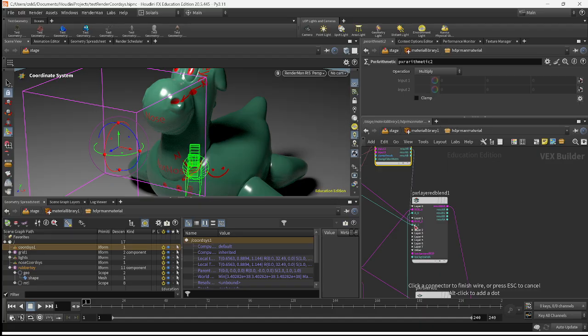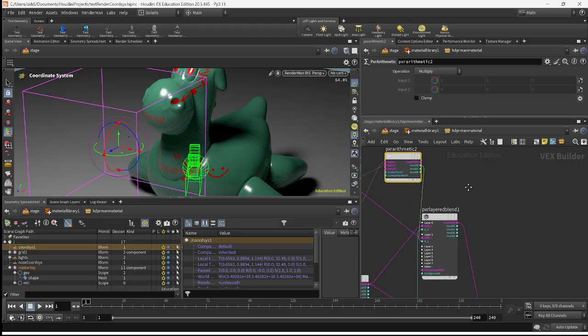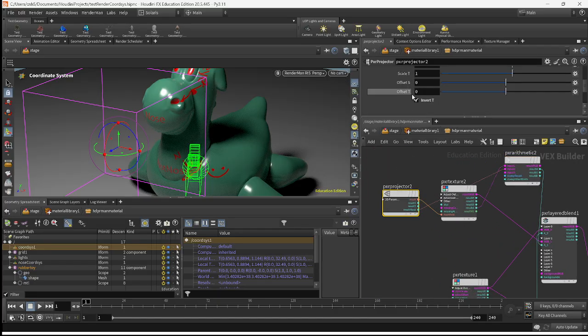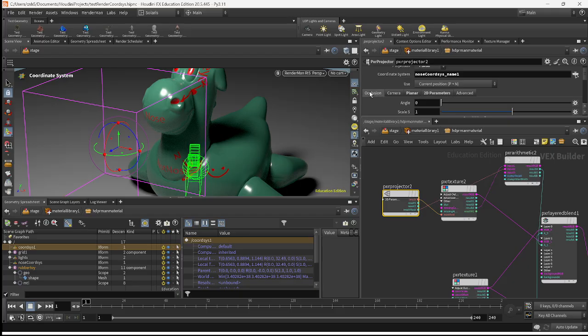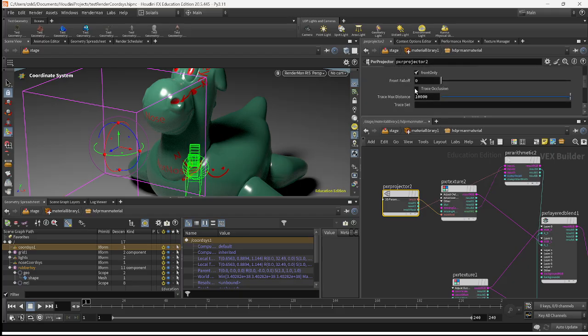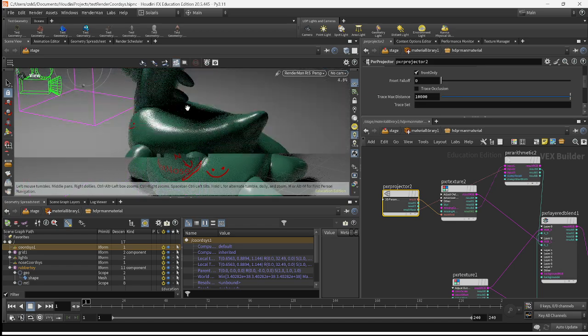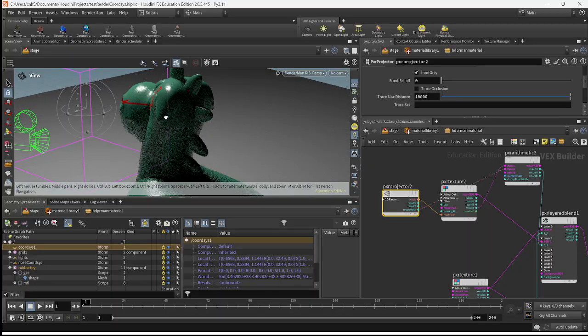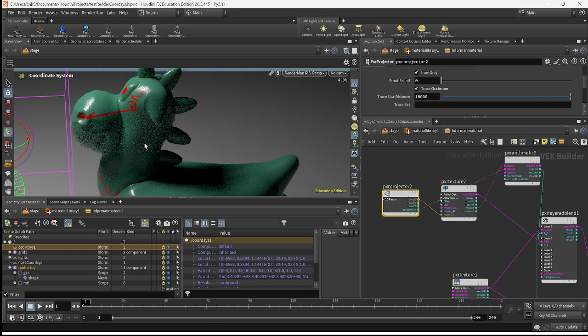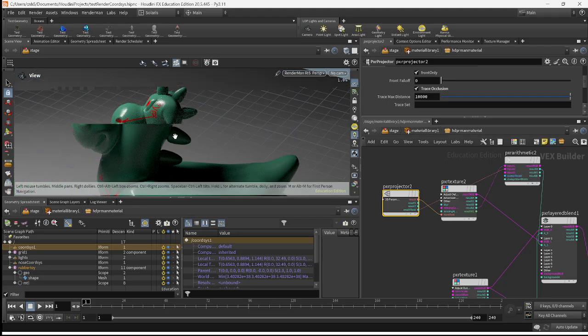So we're going to take the red channel, plug that in for our mask, and then we can say projector and occlusion, front only, trace occlusion, and then it's going to generate a mask that makes sure that things don't go through, so it only goes on the first surface. If you don't care if it goes through the surfaces, it doesn't matter. It'll already block it from projecting on the back side, so front only says it's not going to project it back here. But that trace occlusion will trace a ray and prevent it from projecting onto a second surface.